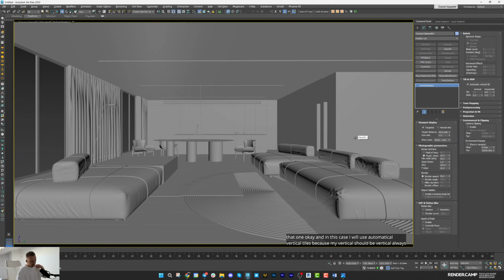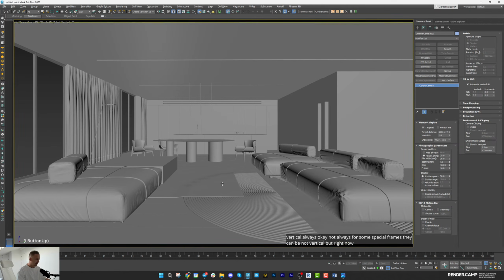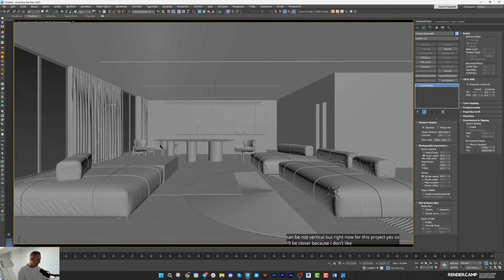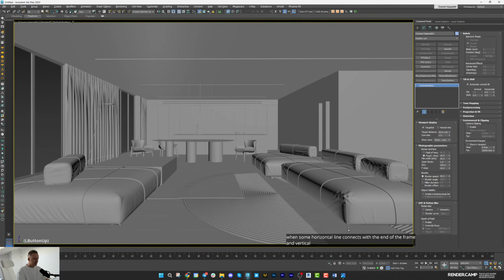Okay, not always. For some special frames they can be not vertical, but right now for this project, yes. So a little bit closer because I don't like this type of connection when some horizontal line connects with the end of the frame, and vertical lines the same. So that looks cool.